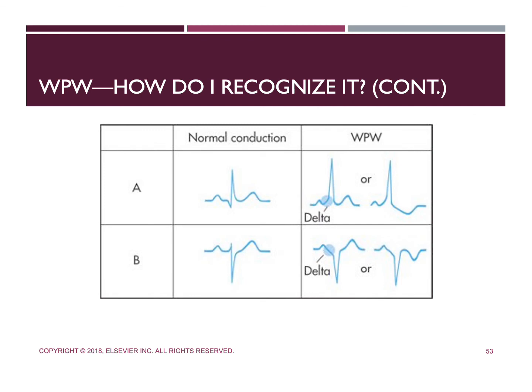So how do we recognize our WPW pattern, our Wolff-Parkinson-White pattern? Once again, short PR interval, QRS widening, and the delta wave. All right, so we're going to compare this to normal conduction. As you can see, in A, in the left column here, we have our normal P wave, our atrial depolarization. We have our QRS that's normal, our ventricular depolarization, and then we have our T wave, which is our ventricular repolarization.